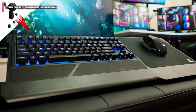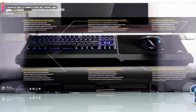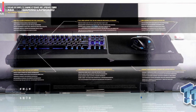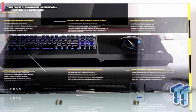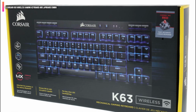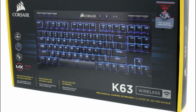The Corsair K63 keyboard lapboard combo, however, offers up as roomy and comfortable a couch gaming experience we've seen yet. Just remember to bring along your own wireless mouse. And be ready to wipe the unit down regularly, as the rubber wrist area and cloth mousepad attract dirt and crumbs and other tiny things easily get lodged in the seams around those parts of the lapboard.